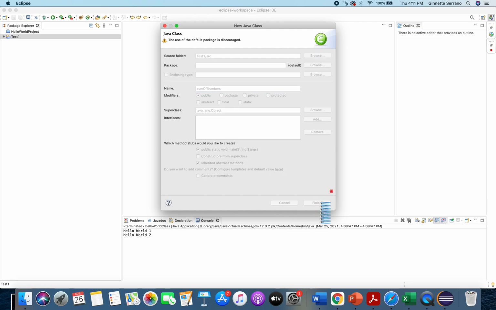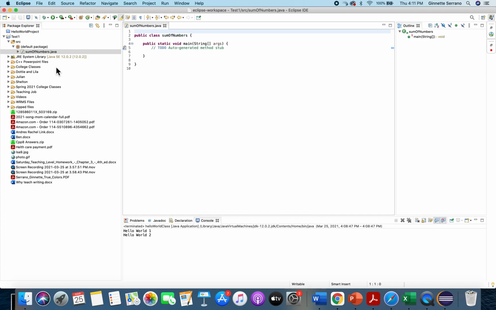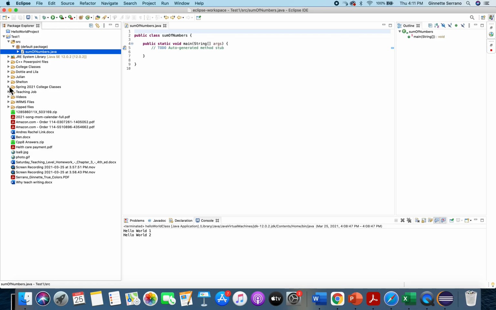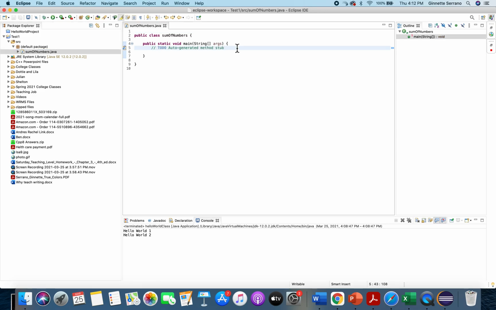Click Finish. And run, and it prints Hello World 1.